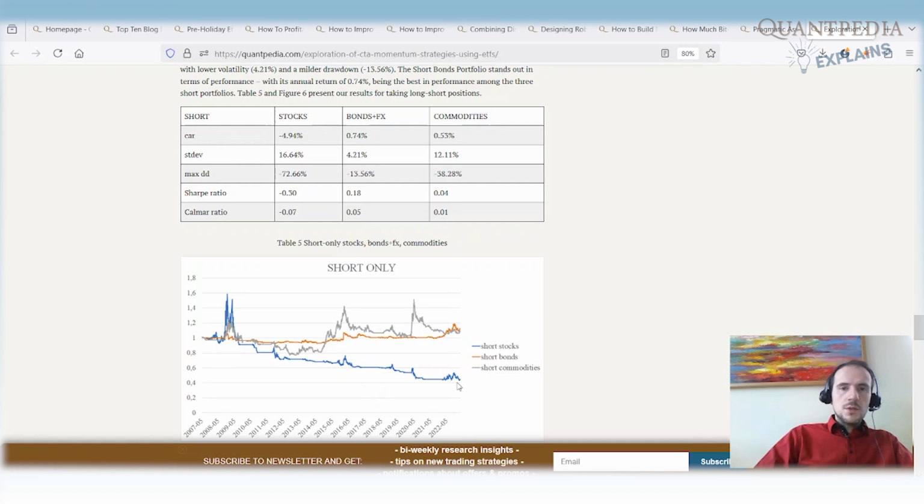You can short commodities, you can short FX, and you can go long stocks, you can go long commodities, you can go long bonds and FX, but do not short the equities. When you short equities, you pay a lot for that short leg, and it will not help you so much with the correlation. Even if you remove the short leg from the equities, you will still have low correlation to the overall equity market. Your performance will be better, your Sharpe ratio will be better, risk return ratios will be better. So it doesn't make sense to short equities in our opinion in this kind of strategies.